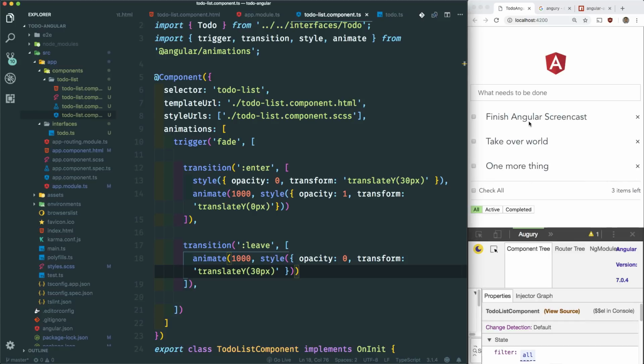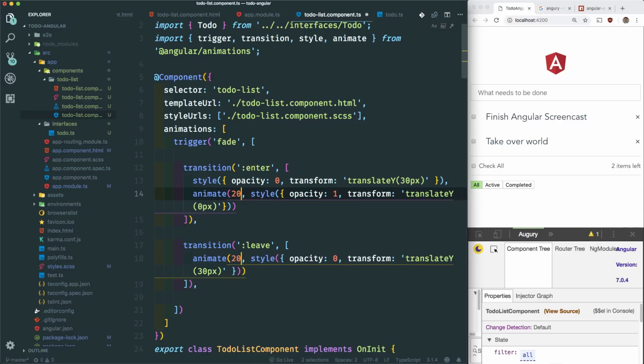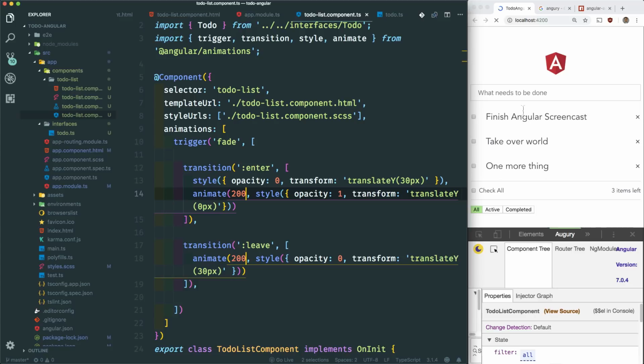So there you go. You see the transition happen. So let's add another one. So you can see it slowly go in. And for deleting, that should work as well. And there you go. It goes down. Awesome. So we have animations working using Angular. And underneath the hood, they're using the Web Animations API. So let me just change that to be slightly quicker. And that looks much better. Awesome.